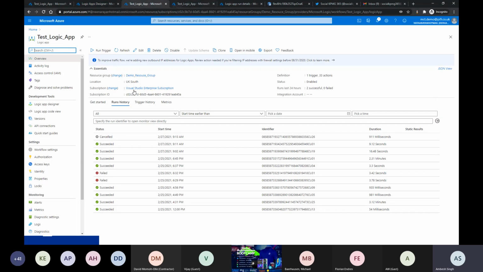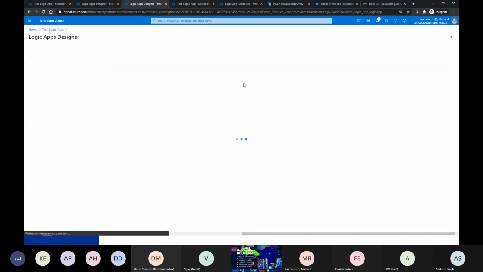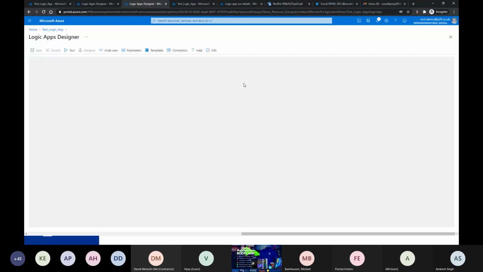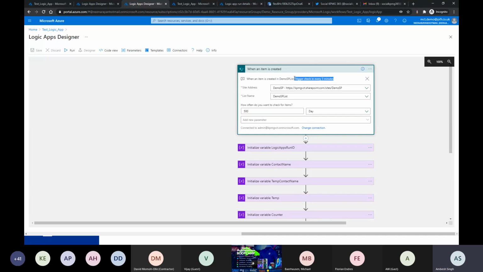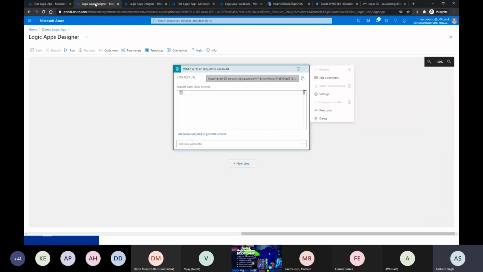Example, I just put a comment here, I can show you quickly. I just put a comment: when the item is created in the demo SP list, trigger check every 3 minutes or every 500 days, something like that you could definitely put. I very specifically increased it to 500 days because I don't want to run my trigger every 3 minutes or few seconds, which will definitely be charged and metered as per the policy. So comments, that's why it's really important. And it's more important when you have some connectors or HTTP calls.